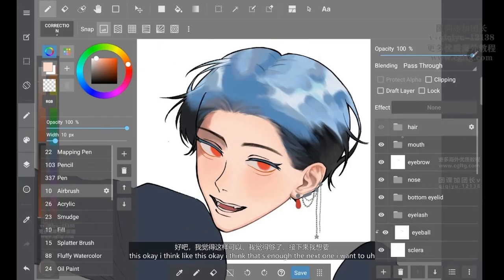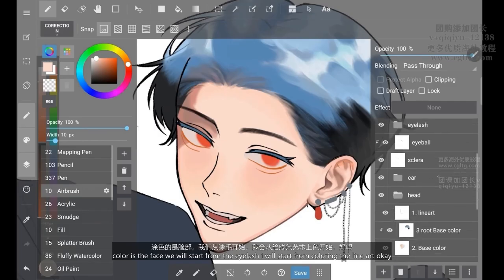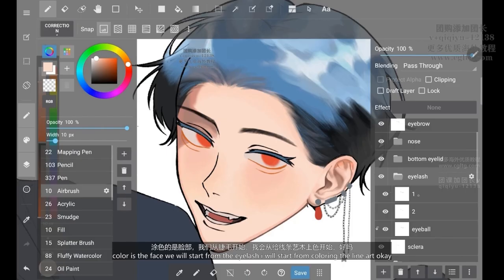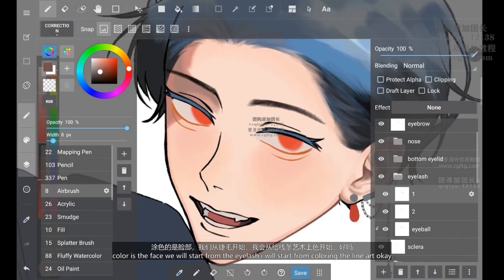The next one I want to color is the face. We will start from the eyelash. I will start from coloring the line art.